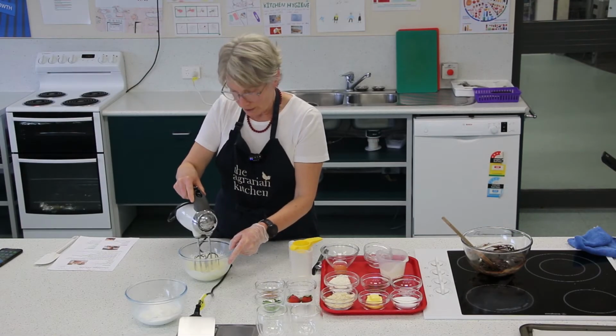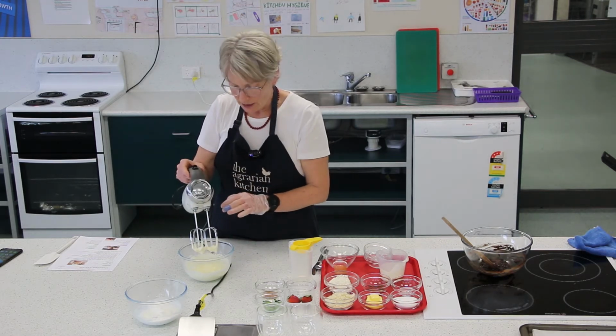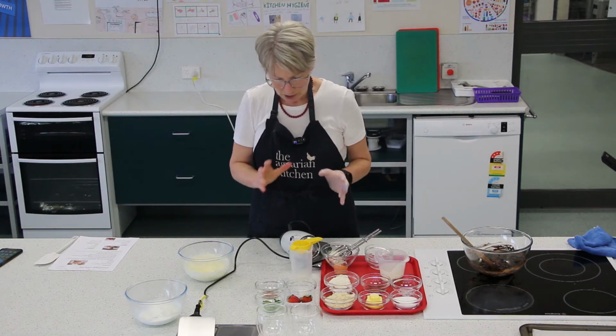Now you don't want to overbeat the cream. As soon as it's quite thick, stop beating, otherwise it will form hard lumps, a bit like you're turning it into butter. And then we're ready to start to combine it together.